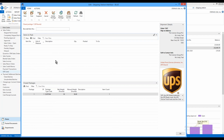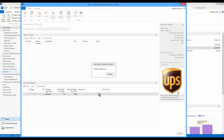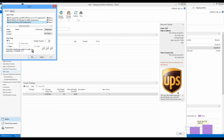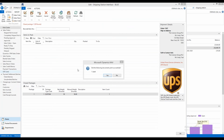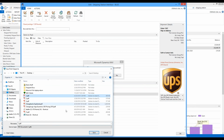We also only show the buttons that are applicable at this stage of the packing. So once I select it, we now get some different buttons. And of course, this is Nav, so you can decide what's available to your team or not. Again, I can barcode scan the item, I can click it, I can type it in. I'm going to just go ahead and pack it. And I've packed everything, so I'm going to close the package. If I'm hooked up to a scale, it's not going to ask me the weight, but because I'm not, it's confirming it.